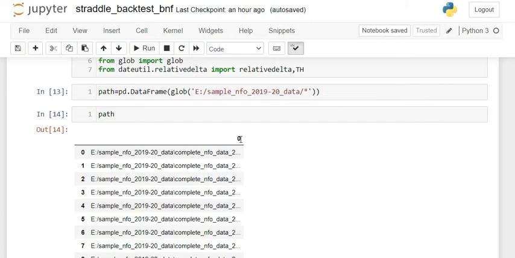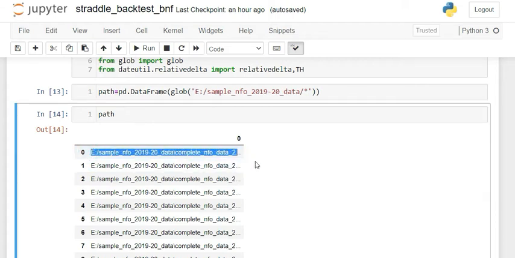My column name is 0, as you can see. Let's change the column name 0 to something else. This is a location, so let's change this to location.